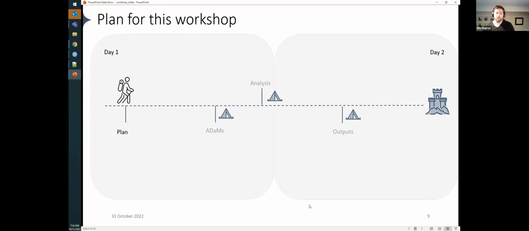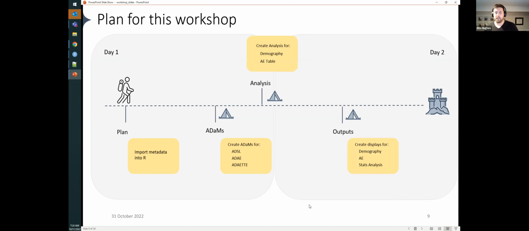So the plan: we've been talking for like 25 minutes or so, but what is the actual plan for the next 2 days of these workshops? Day one will be focusing on how we can get the data into R and use it and start creating ADaM datasets. That is going to be the focus of day one.